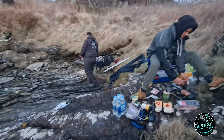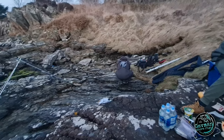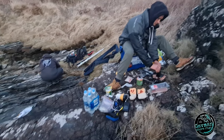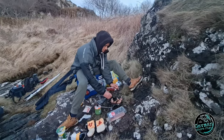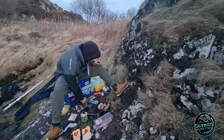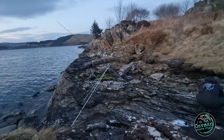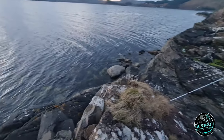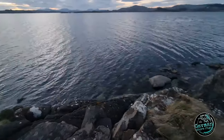So, we are now at the second mark for the evening. And, so yeah, you can see it's quite a nice, comfy mark. Got a nice flat ledge here. And behind, I've got a grassy bank that goes up beside the cliff, so I'm going to bury myself up there later and get some kip. I'll be like a little hobbit, just all cuddled up nice and warm. Gavin's got two rods going out, and we'll probably do some other bits and pieces. So, yes, we will bring you back home.